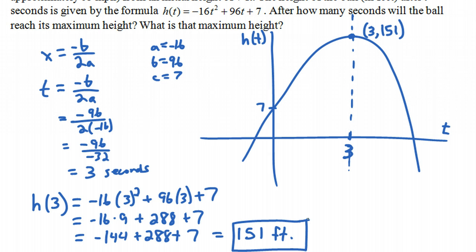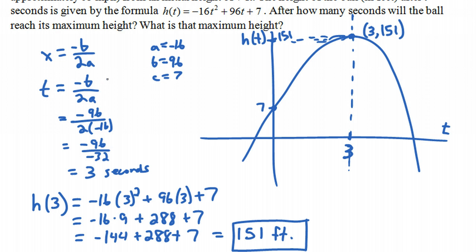So the ball is thrown directly upward. By the way, this graph does not really show the path of the ball. It almost looks like you're throwing the ball toward the side, but the ball is going straight up in the air. At time 0, the ball is at a height of 7 feet. Then at time t equals 1, t equals 2, it's still going up. And then finally, after 3 seconds, it reaches its maximum height. And that maximum height is 151. If you were to go over to this point, it would be at a height of 151.